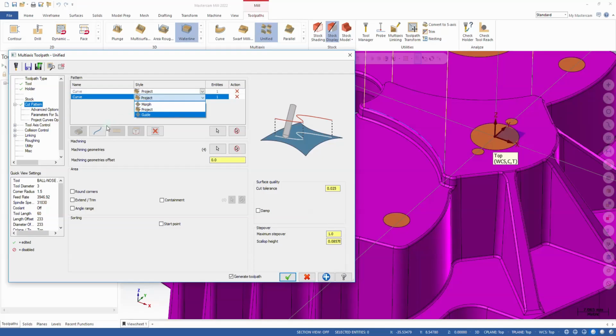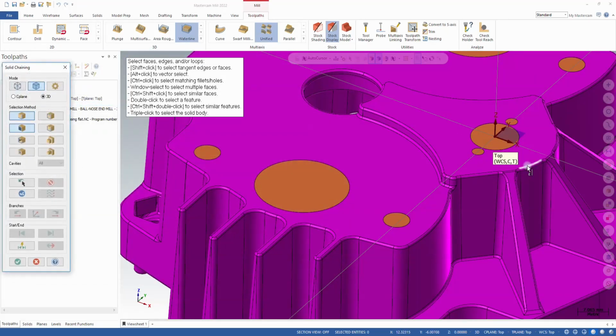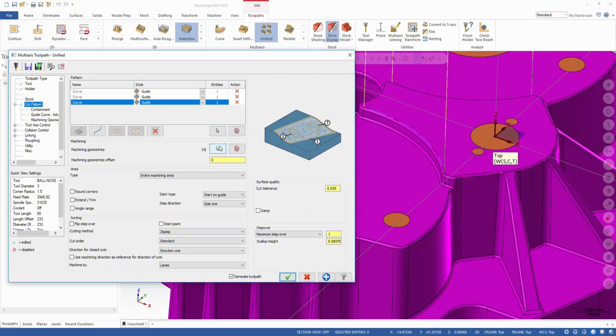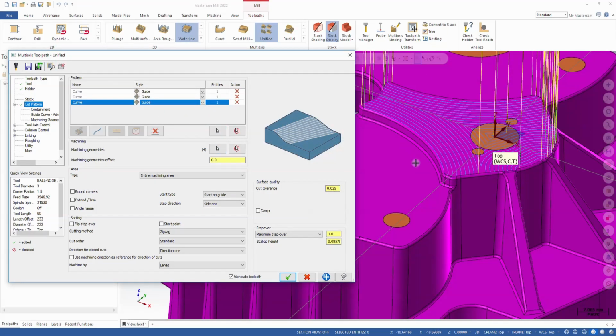Another thing is you can add another line, and as many lines as you want, and influence the shape of your toolpath passes. So let's see how that would look. You see now it's morphing against 3 edges, which is quite good.